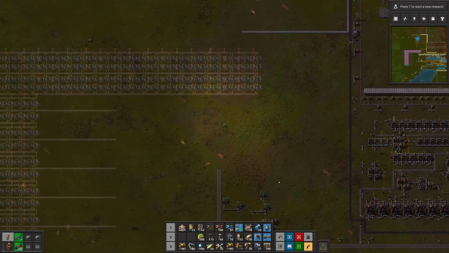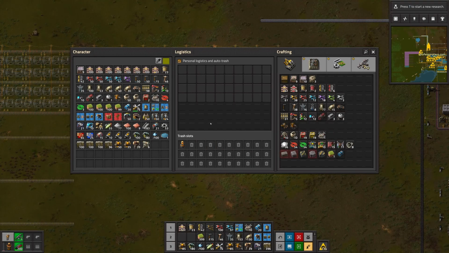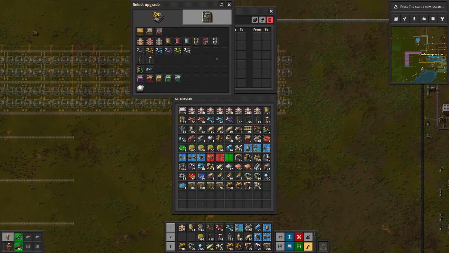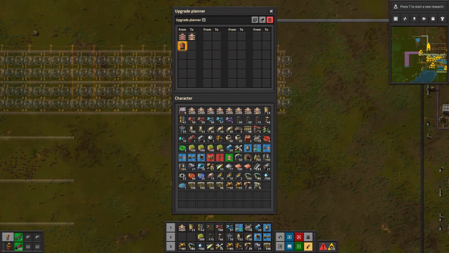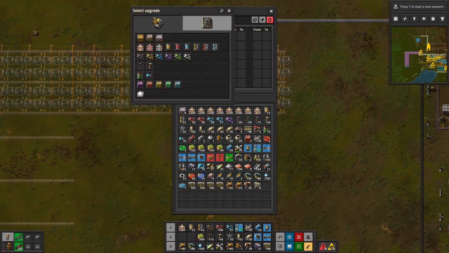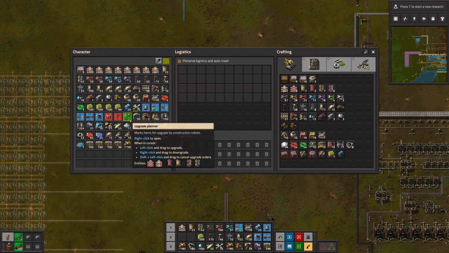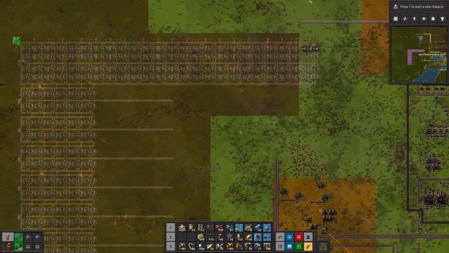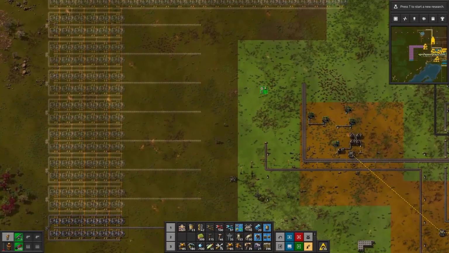The bots are going to start building that. Oh, that's fine. I need steel. I don't have red belt, though. I need a belt downgrader to go from red to yellow, so give me the upgrade planner, because I'm in a weird situation where I have nuclear power but no red belt. Okay, belt downgrade planner. Those are all yellow belt.